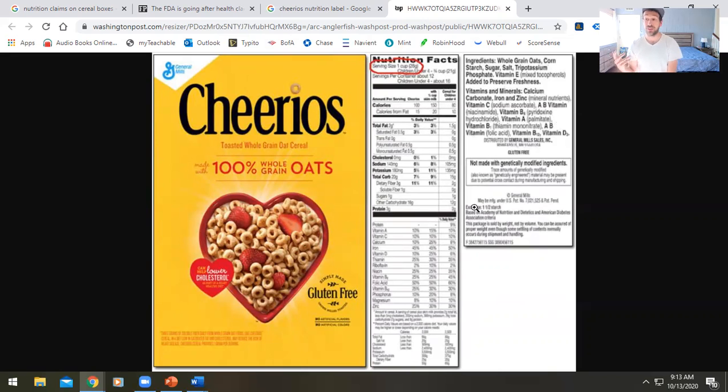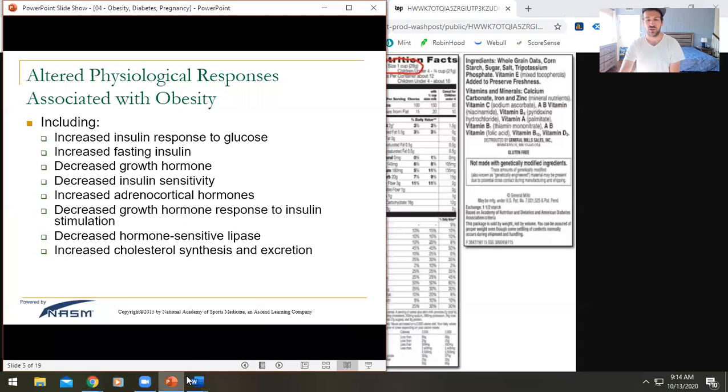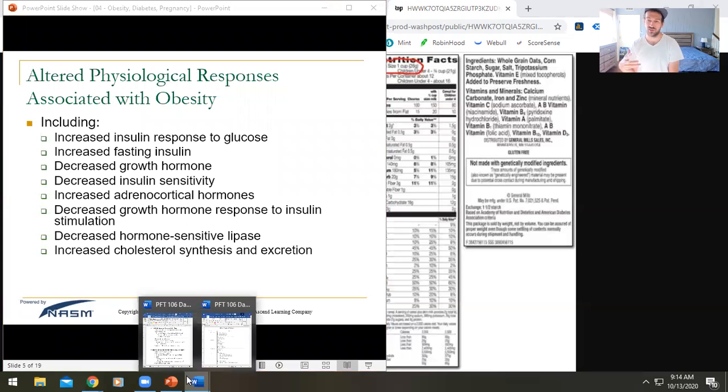But the thing is, they're just allowed to say these things, and they're very easy to misinterpret. This says simply made, like it's gluten free. When somebody sees something like that, we've associated over time the idea that gluten free means healthy, and those aren't the same thing. They're just misinterpretations of how this works.